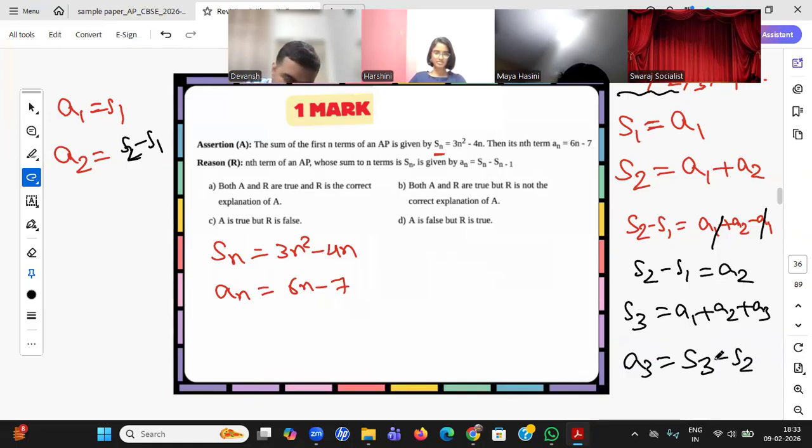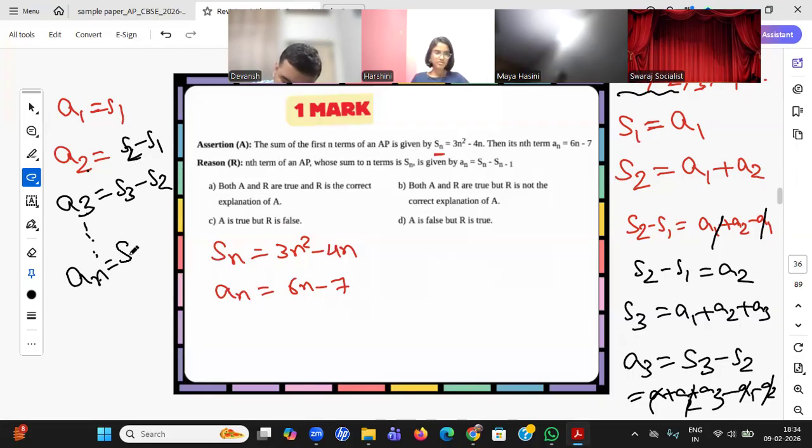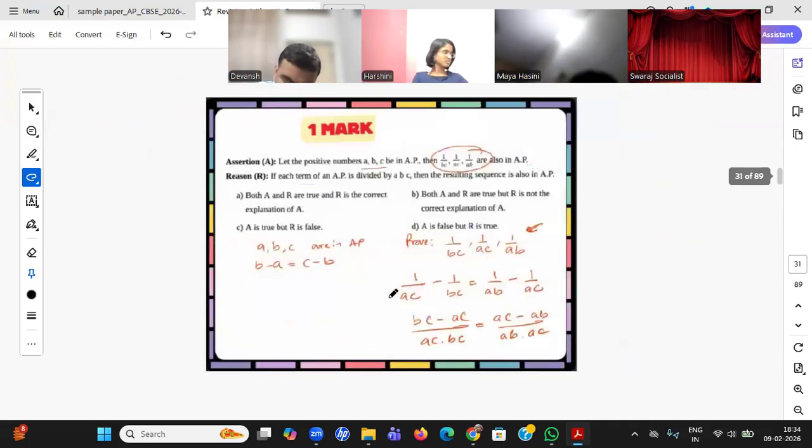If you subtract S2 from S3, you see S3 is nothing but A1 plus A2 plus A3, and S2 is nothing but A1 and A2. What will you get? You will absolutely get A3. So this is the final formula. I think this formula was missed in our session. That's the reason sample papers are important. By this analogy, you can frame, sir, A of n: when 3 is there, 3 is coming, 2 is there, 2 is coming. If n is there, n will be coming. Minus: when 3 is there, 2 is coming, 2 is there, 1 is coming. Yes, n minus 1. Please write this formula. A of n equal to S of n minus S of n minus 1.